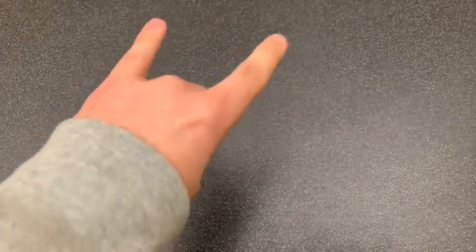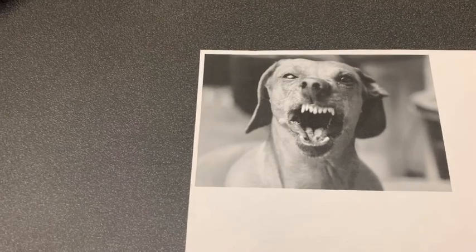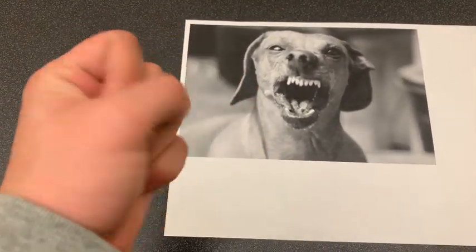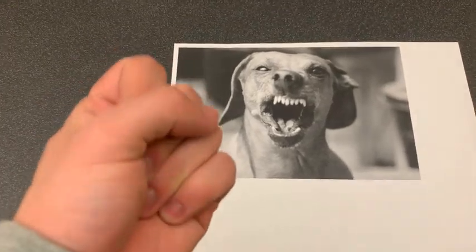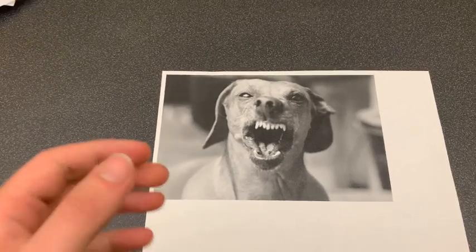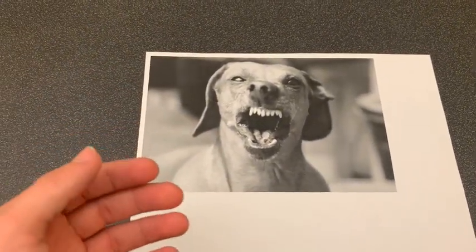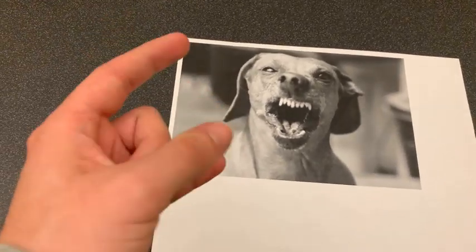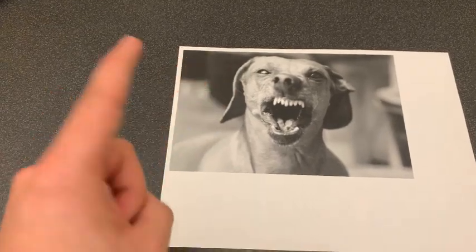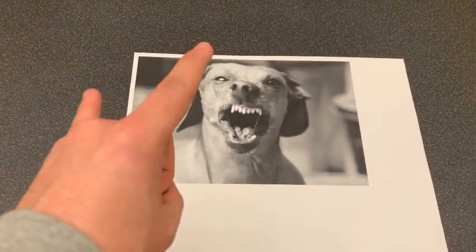Number five: the I love you. If the dog is not in a good mood, some people tell you to kind of make a fist — but that just looks like you want to beat the shit out of the dog. You don't want to intimidate the dog; you want to calm him down and make him feel good again. So this is real easy — take your fingers and put them up like that. This is called the I love you. Keep a good distance away from the dog.